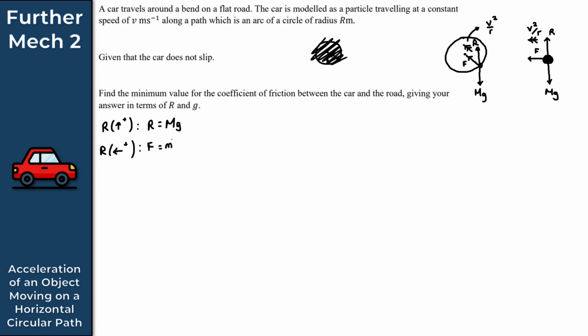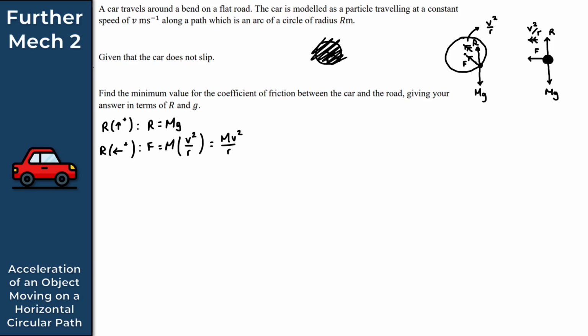So I've got m, which I've taken as capital M here. Let me just get rid of that so I don't cause confusion. That should be capital M. So what I've got here is capital M times the acceleration, which is v squared over r. Perfect. If we simplify this, what we simply get is F equals Mv squared over r. Just looks a little bit neater like that. Perfect. So what do we do next then?